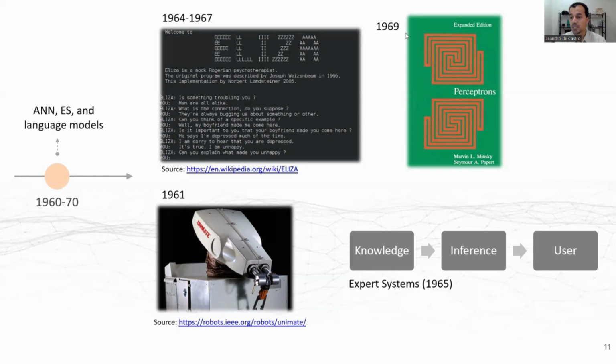And finally, by the end of the 60s, we had the publication of the book called Perceptrons by Marvin Minsky and Seymour Papert. This book had a tremendous impact in the development of artificial intelligence because in this book, Minsky and Papert showed that some simple neural network architectures were limited in terms of the types of problems that they could solve. This book, Perceptrons, brought extensive discussions around artificial intelligence and neural networks in particular, because they not only show the limitations of the perceptrons, but they also argue that overcoming those limitations would be very hard. And this, to some extent, influenced the perspective over the whole field of artificial intelligence for a few years.